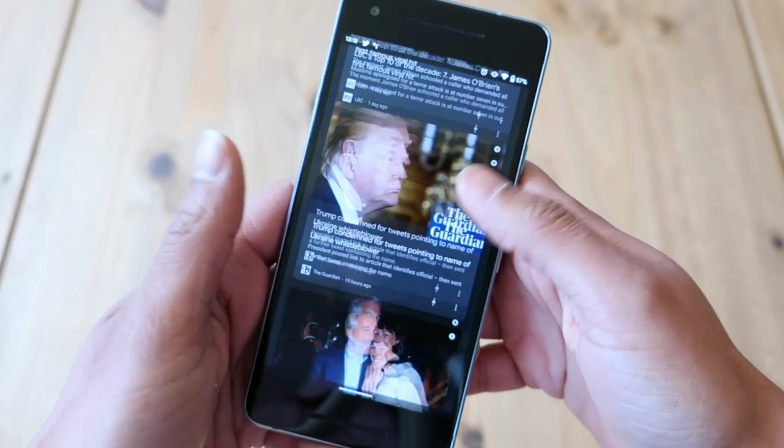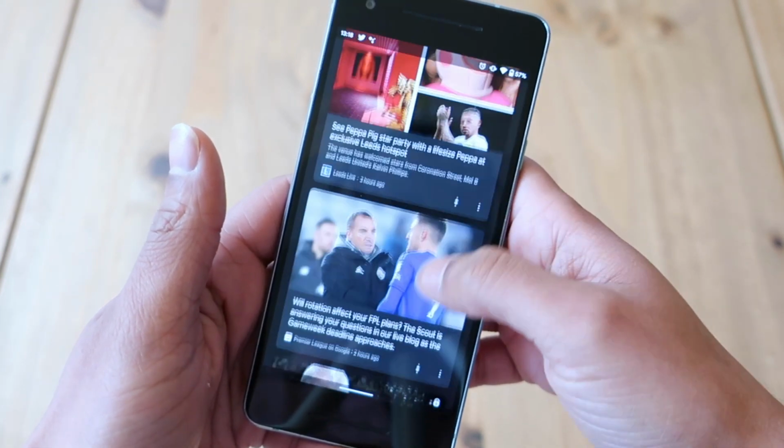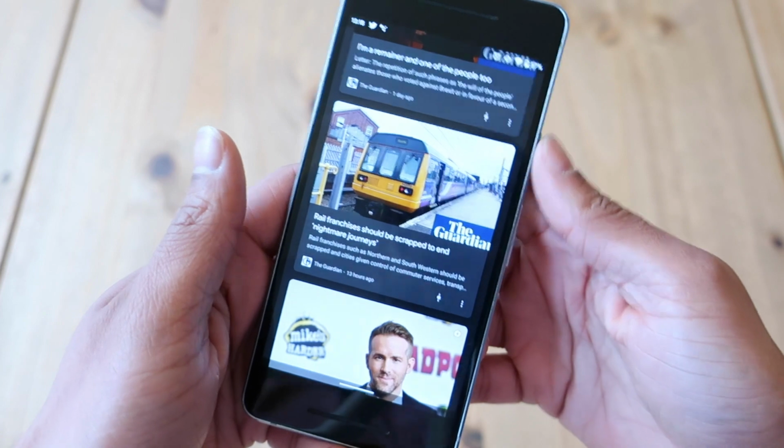To be fair to OnePlus, it's less of a quirk and more of a choice, and it's something that I definitely miss off the Pixel 2: Google Now. On the Pixel 2, you just slide to the left and you get everything that's personalized to you. It takes into account what you've been looking at on your laptops, on your Google account basically, and then delivers you hand-picked news, and you get to tailor it, saying you want things from certain publications or on certain topics, and it shows you your shares and everything like that. It's just great. It was just a succinct way of seeing things that I cared about.